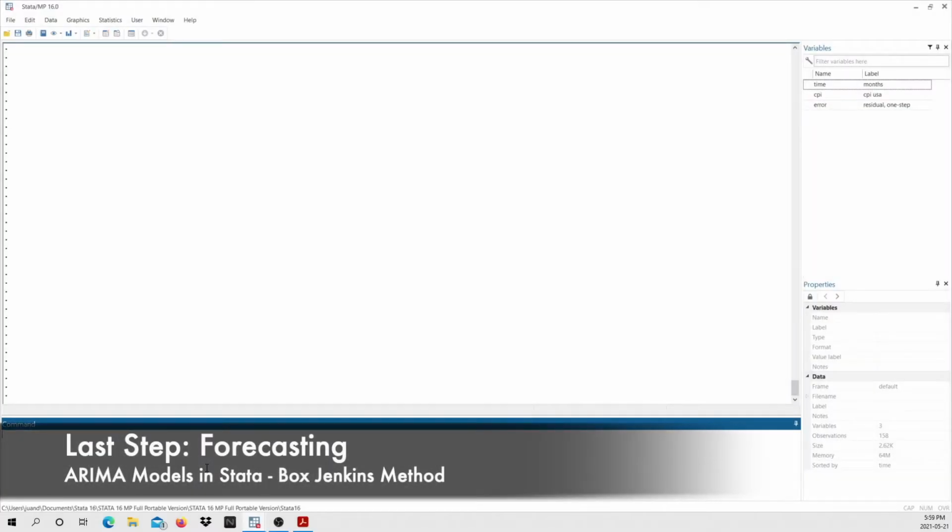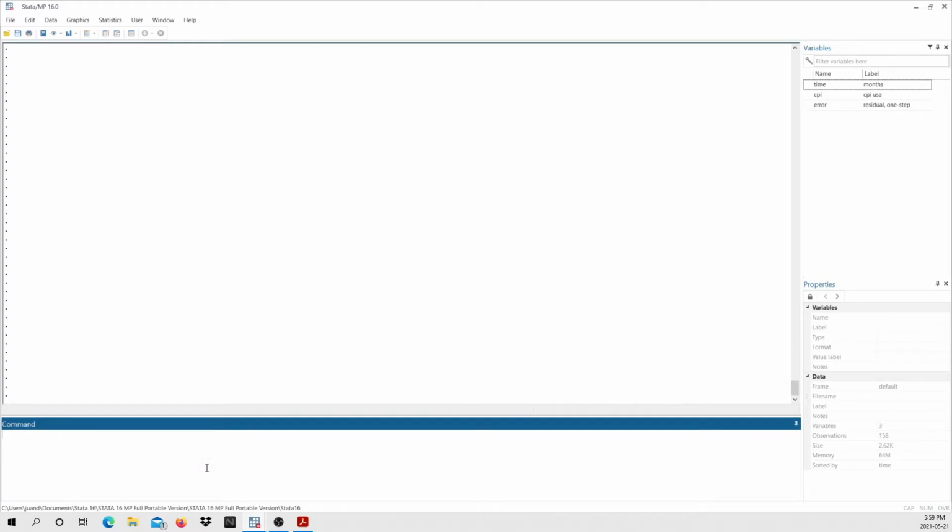In Stata, to forecast our ARIMA model, the first thing that we need to do is to include more observations. Recall that we are working with the Consumer Price Index for the USA, and we have observations until February 2021. I would like to forecast the remainder of the year, so what I need to do then is to type in the command tsappend, comma, add, and in parentheses I'm going to type 10, which is 10 more months, and I'm going to enter, and now I'm going to show you what Stata did.